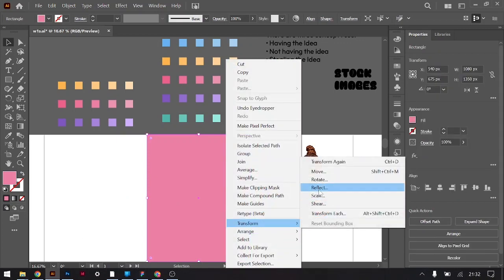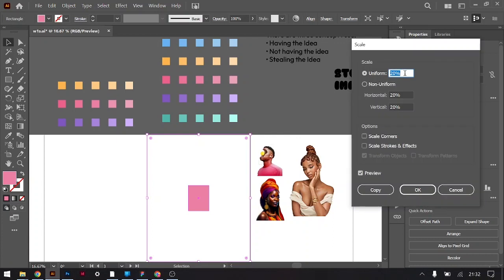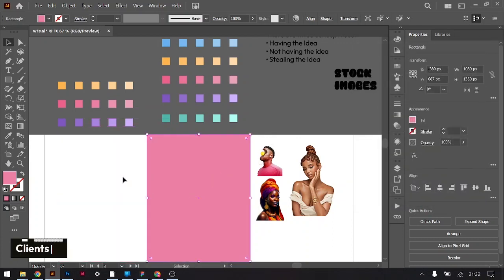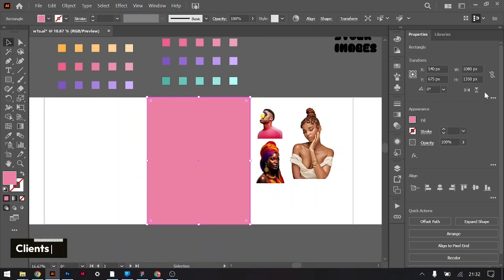So let's say transform scale, and let me make it 100%, but put a copy so you duplicate it. So there are 2 of them. Now I come to the right hand side here, and I go to the width because I want to adjust it to have 3, and I say divided by 3.